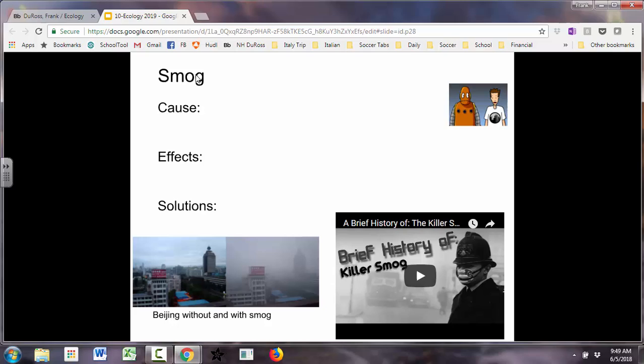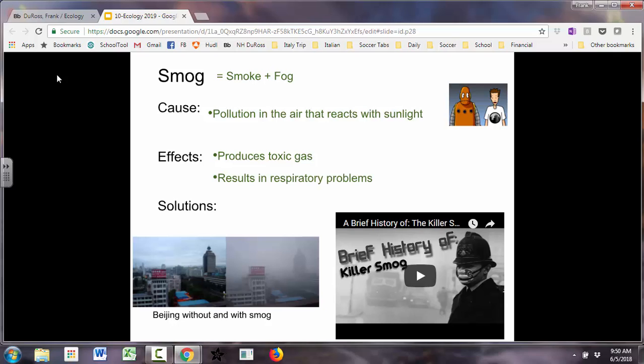Another environmental issue caused by pollution, a different type of pollution, is smog. Not smog from what book? The Hobbit. Okay. Smog is a name for a pollution that's sort of a mixture of smoke and fog. It's caused by pollution released by burning fossil fuels that reacts with sunlight. And it forms a toxic gas that actually can be damaging to people's lungs. People that have pre-existing lung conditions like emphysema, asthma, or bronchitis can be affected even worse if they're living in an area where there's high levels of smog.